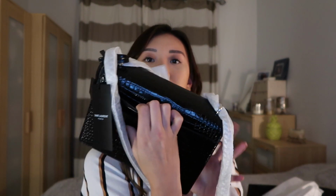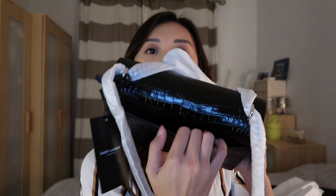So like I said earlier, I wanted something smaller, but to be honest, looking at this thing, it is small. I'm comparing it to one of my other bags that looks the same size, but it's a different shape inside, and this one's definitely smaller. This is exactly what I was looking for. It's beautiful. On the back it also has another pocket. Oh, just be careful here. Oh, I just smacked myself in the face with it.